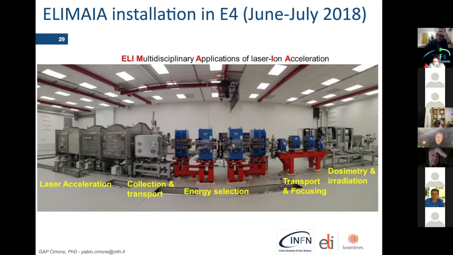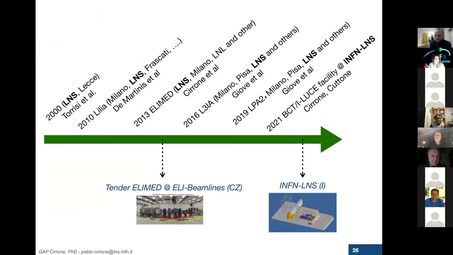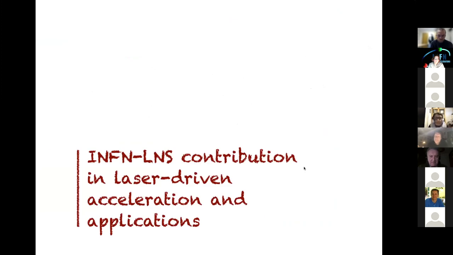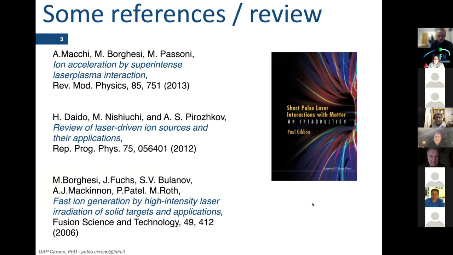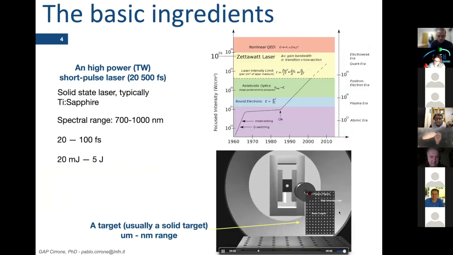One is to have a target like the one that I showed in my first slide. I can get it again. This one, you see? So this is the system where the target is. Inside, there are all these holes. So you can imagine a very thin foil that is sandwiched between these two plates.